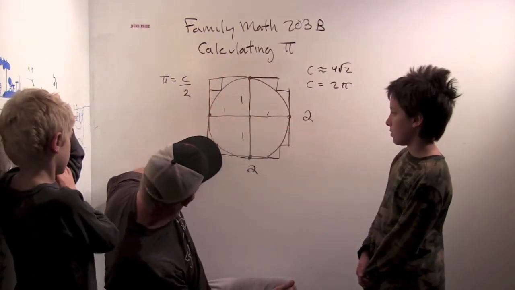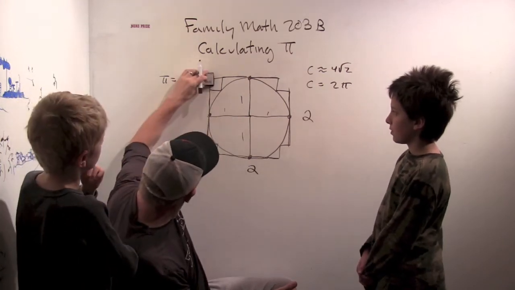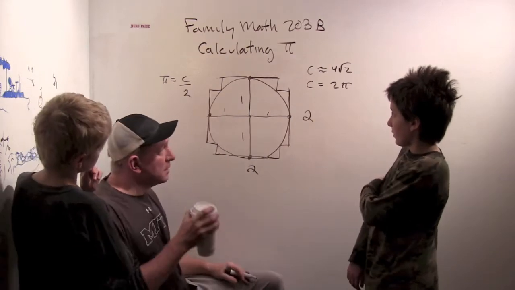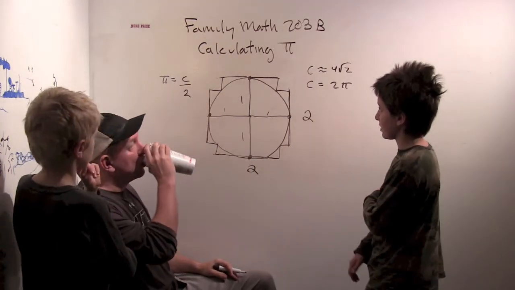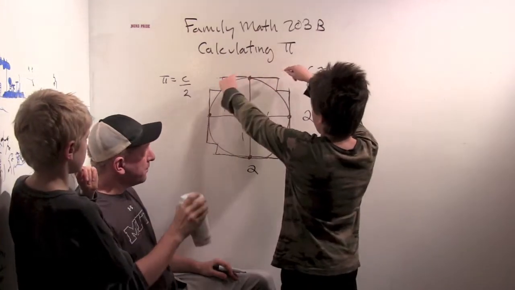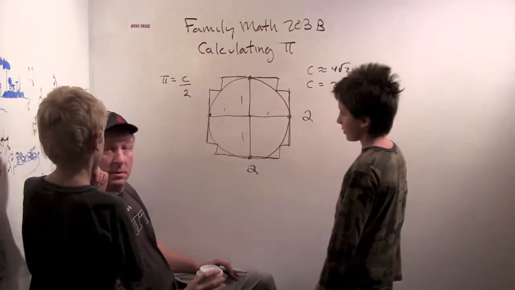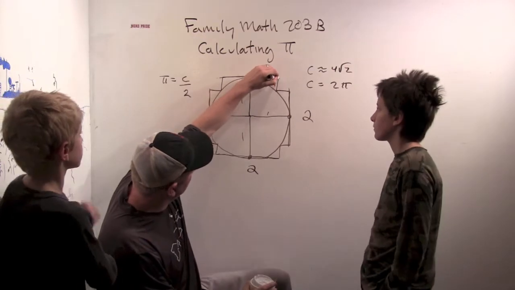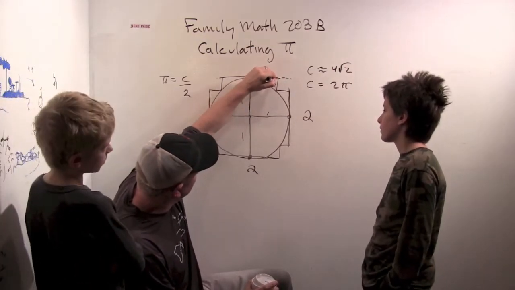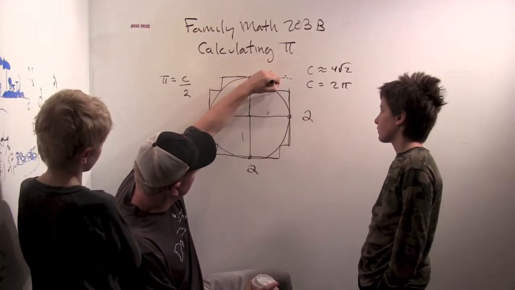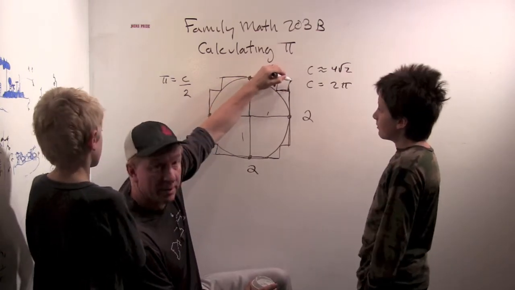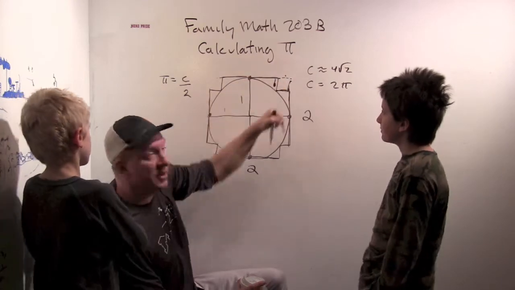What about the circumference of what used to be the square? Well, it isn't really less because you still have a full side, but these parts just dropped. Do you see that? So the circumference didn't change. This part here used to be over here. And this part here used to be here, and this part here used to be up there. So just folding it in didn't change the circumference.